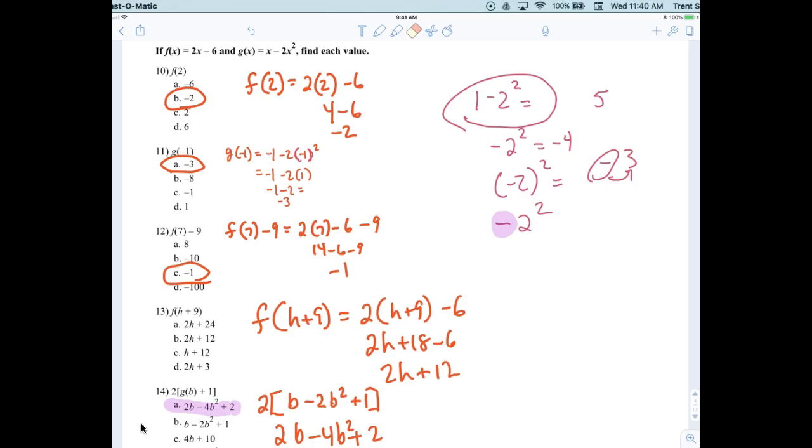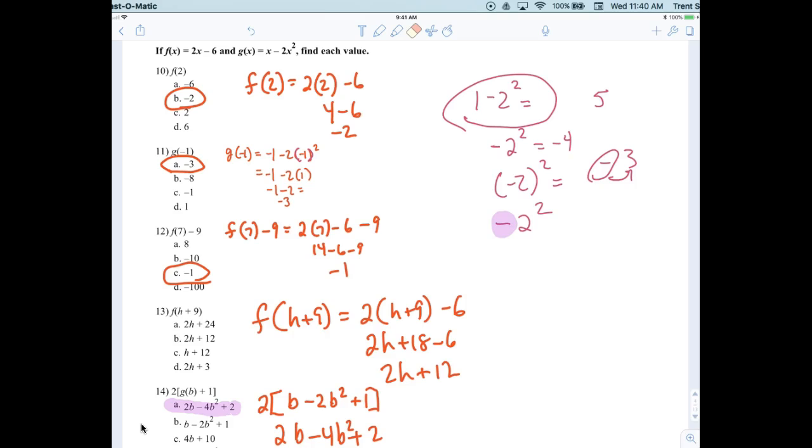Does anybody have any questions with 10, 11, 12, or 13? Yes. I'm just a little confused by -2 squared is 4. -2 squared is -4. Oh, negative. Oh, yeah, I get that. Right. If it's in parentheses, it's +4. And again, you can double check and verify that using your calculator. If you just type -2 squared on your calculator, it will be -4. If you put it in parentheses, it will be +4. Think about that.